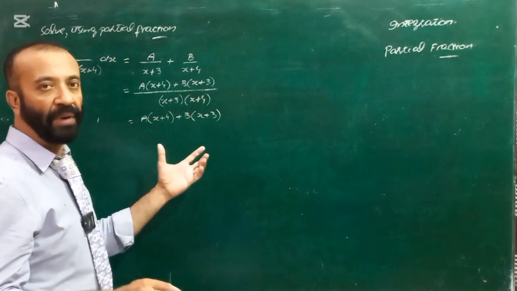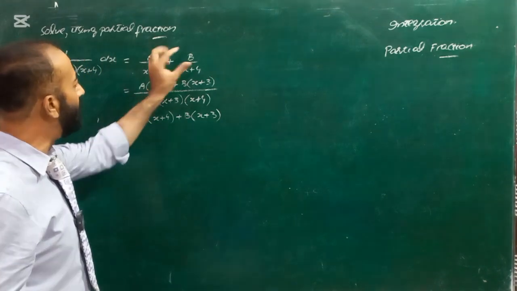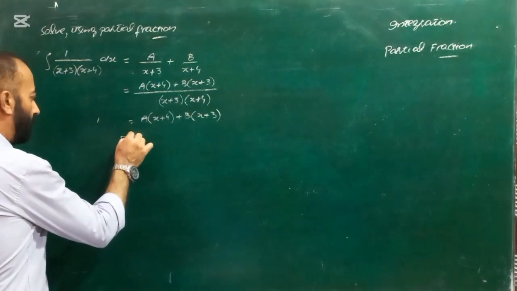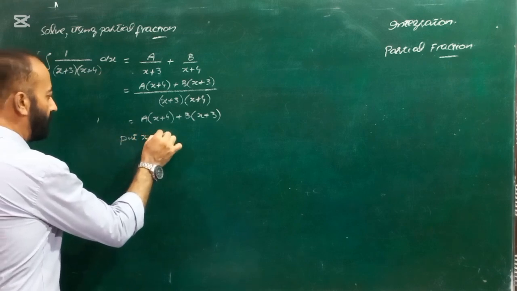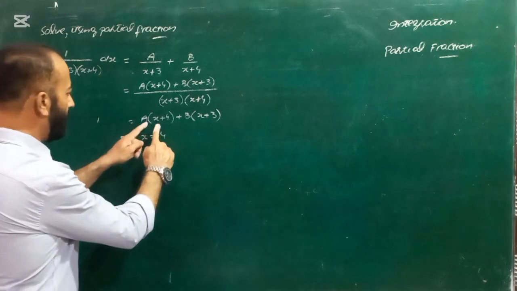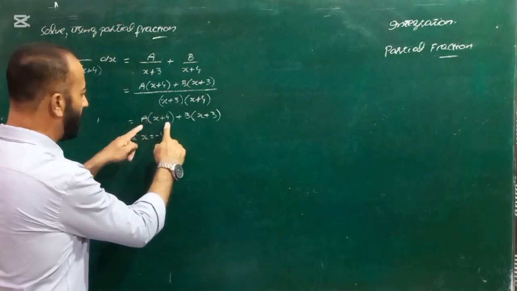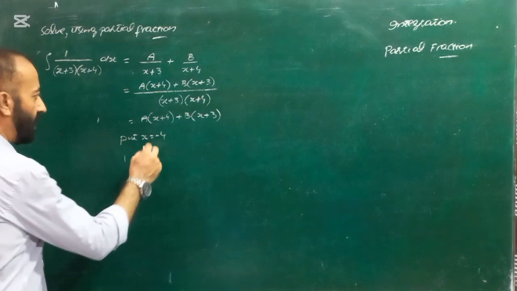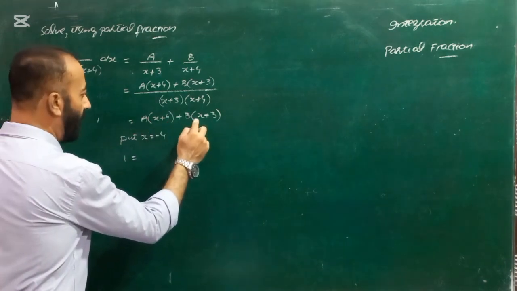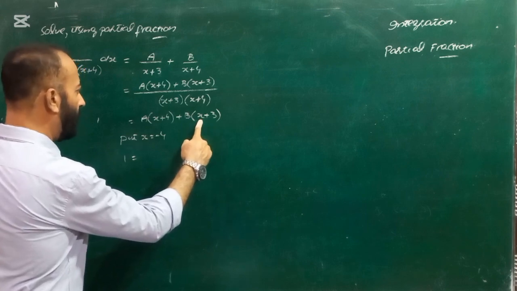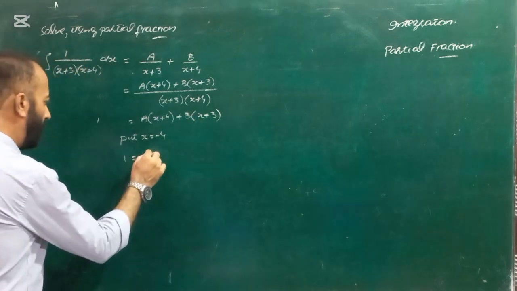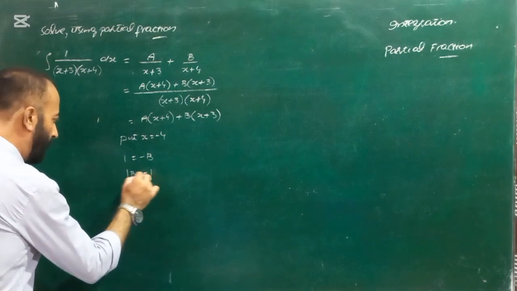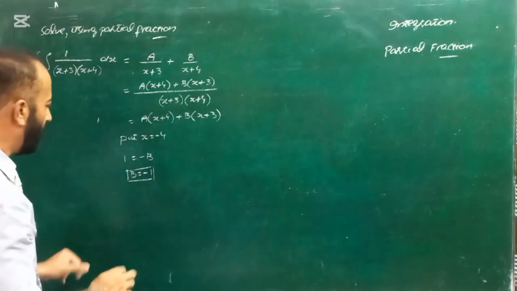So this will be the step at which we have reached. So now we want to find the values of a and b, and then these values will be put here and integration will be done. So look now, at this step put x is equal to minus 4. The purpose of putting minus 4 is, so when minus 4 will be put here, this factor will become 0. So 1 on the left side will remain as it is. On the right side, this factor will become 0. And when we will put minus 4 here, so minus b will be left. From here you can see b is equal to minus 1. So the value of b is done now.